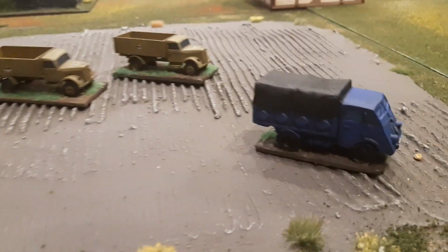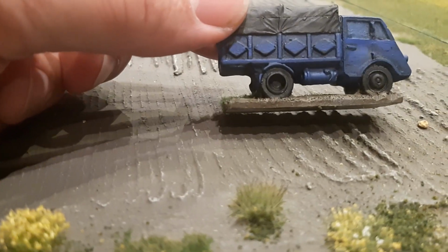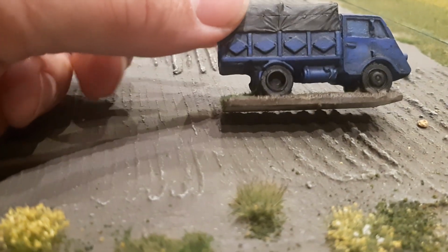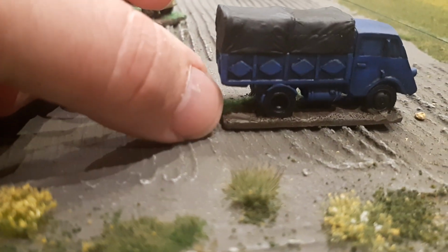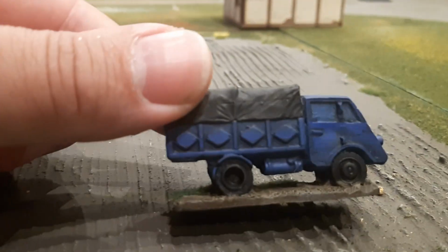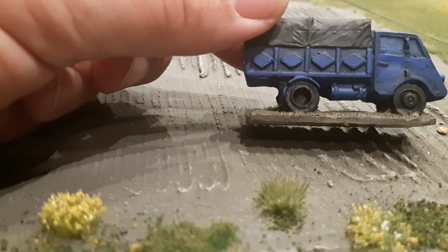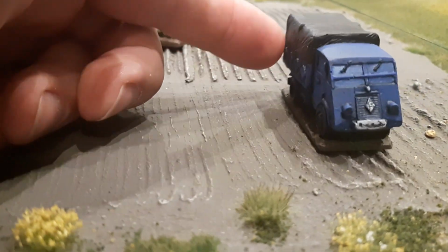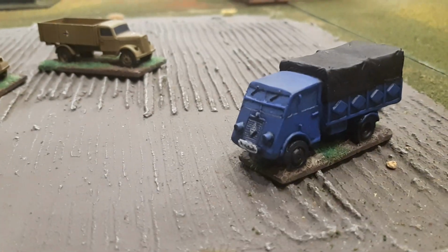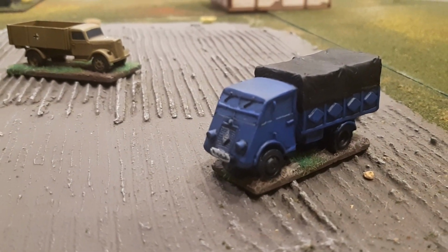This one is a Peter Pig Citron French Resistance. Now this took quite a lot of work, because I had to drill it all out, because the resin came all the way down to the base there, and at the front and in the middle. So I drilled all the way out and all the way underneath on front and back to undercut it, and I'm really chuffed I did. It took me quite a long time actually, but I'm so pleased I did it, because it just looked a bit crap without it done. So that's for some French Resistance in 15.